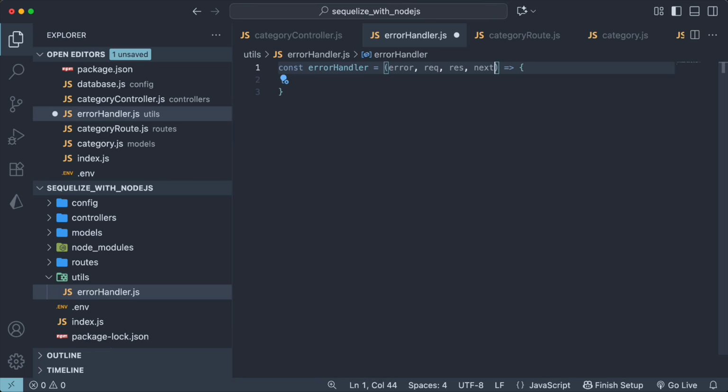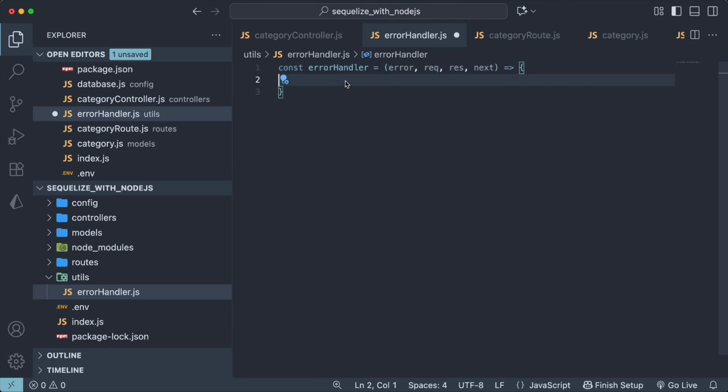So let's say, for example, we have multiple middleware functions to be executed before reaching the logic inside the route. We can call the next parameter to go to the next middleware. If there isn't a next middleware, it will fall inside the route logic. So in short, we should create error handling middleware functions like this when we want a central place to catch and manage all unexpected errors in our app.